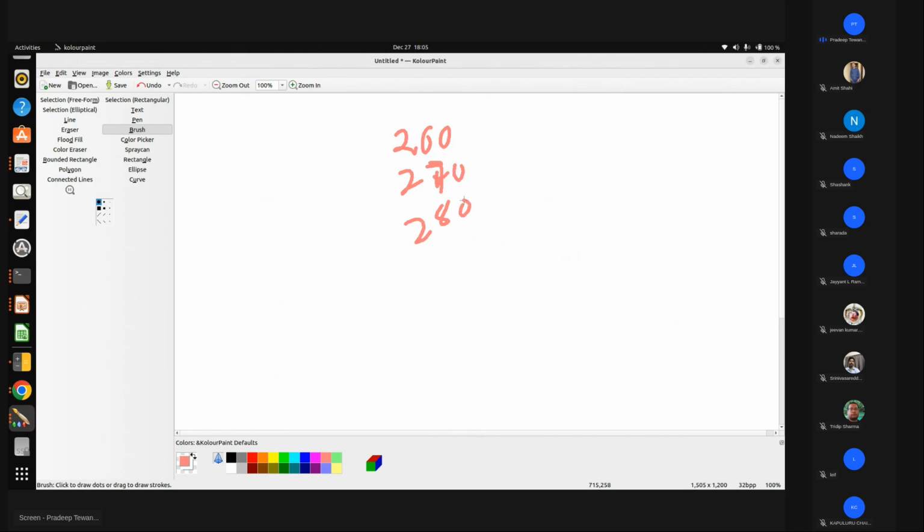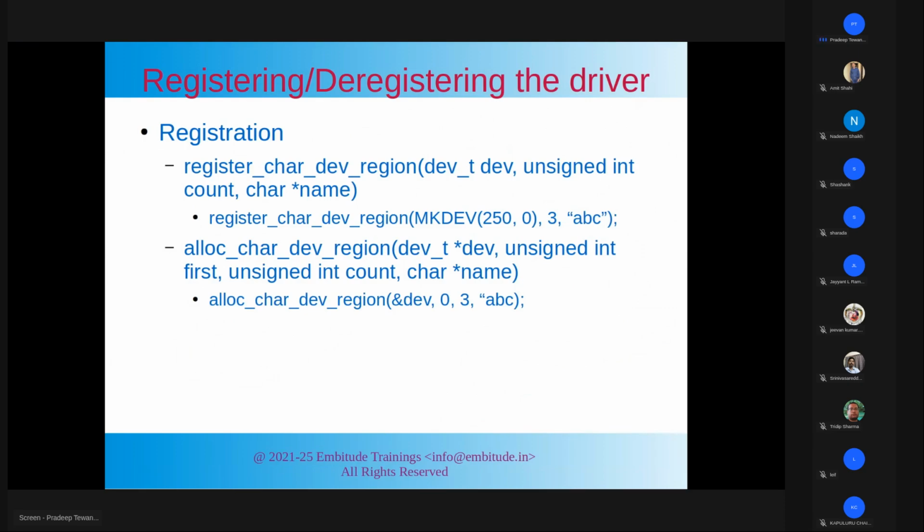But what I'm guaranteed is that when I get 260, along with that I get the minor numbers 0, 1, and 2. Even if I get 270, I will get 0, 1, and 2 for that major number. That is what dynamic allocation means.